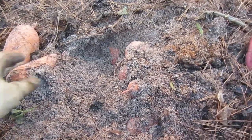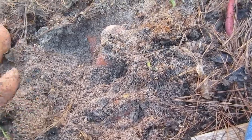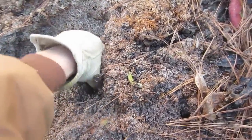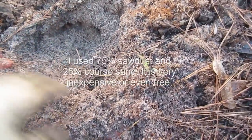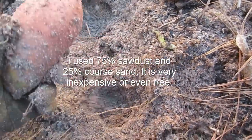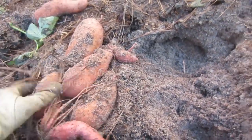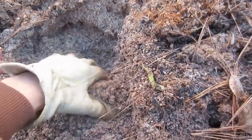I'm trying to dig up these potatoes, but there's so many it's just too exciting not to film this. Here's another potato patch here — this is from one plant. Potato after potato after potato down in this very soft sand and sawdust mix. Amazing. Look at this, all from one plant. Love it.